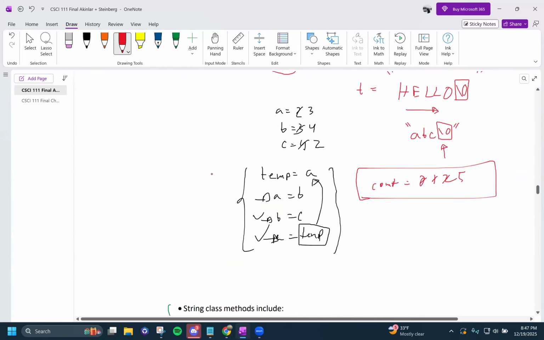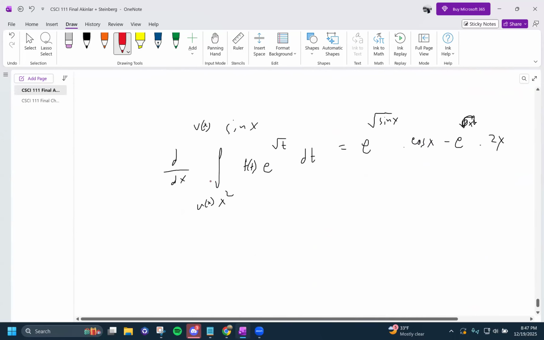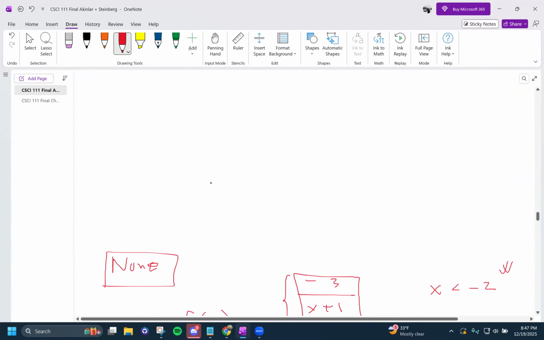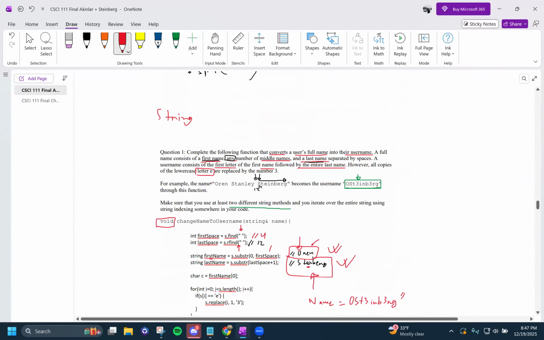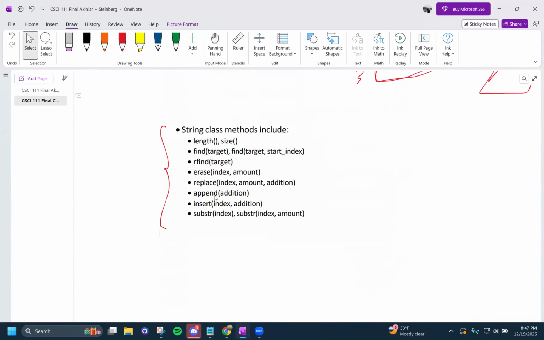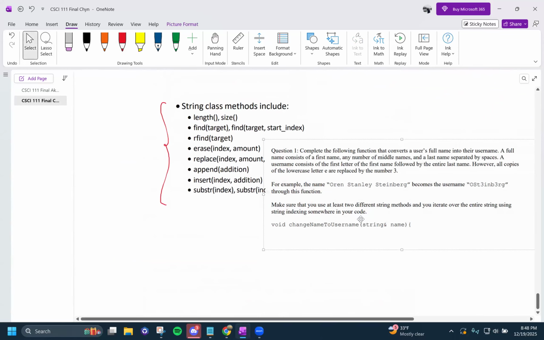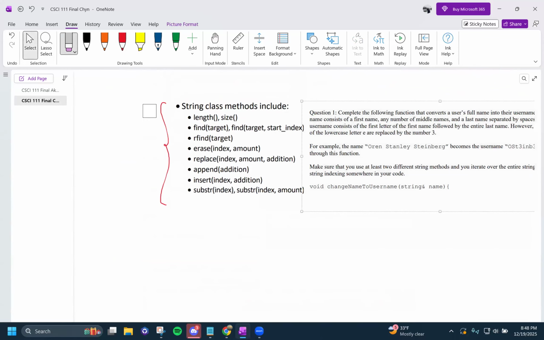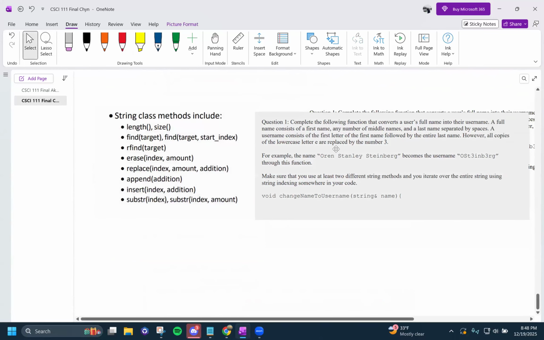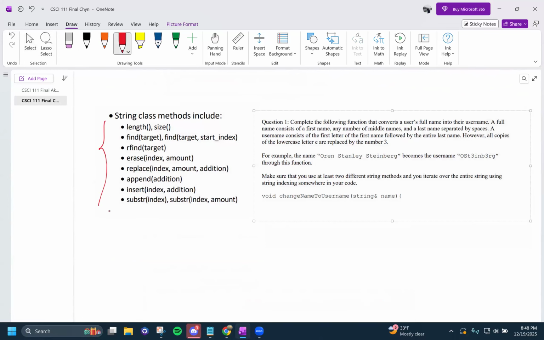So let me just look up his question, which was, yeah, this one. Okay, copy that. This was the question from Professor Steinberg's 111 review session. So let me just do them side by side. This question uses multiple functions from this list, so you can get an idea of what to use where. So I will read the question. You can read the question on your own time.